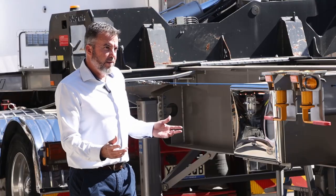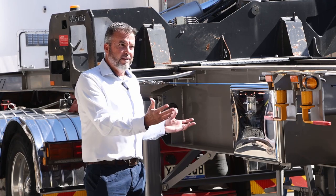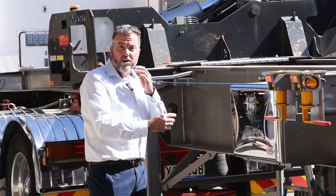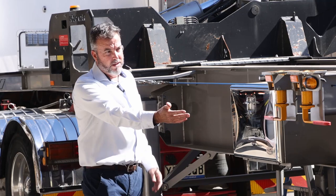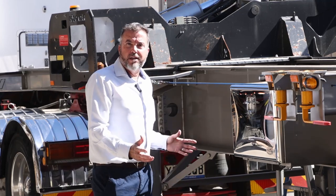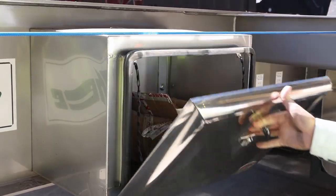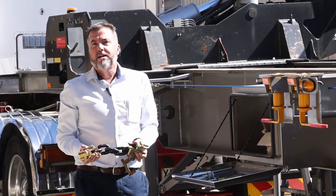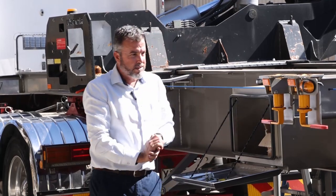As we make our way down the passenger side of the vehicle, everything is on the passenger side. We like to keep the driver side or the loading side free of any obstacles. So toolbox, combined fuel and oil tank — everything's over here so we're not damaging it when we're lifting containers on and off. The toolbox comes standard with a few spare parts, and we've also got links in here to link the 20s together if you're lifting them at the same time.